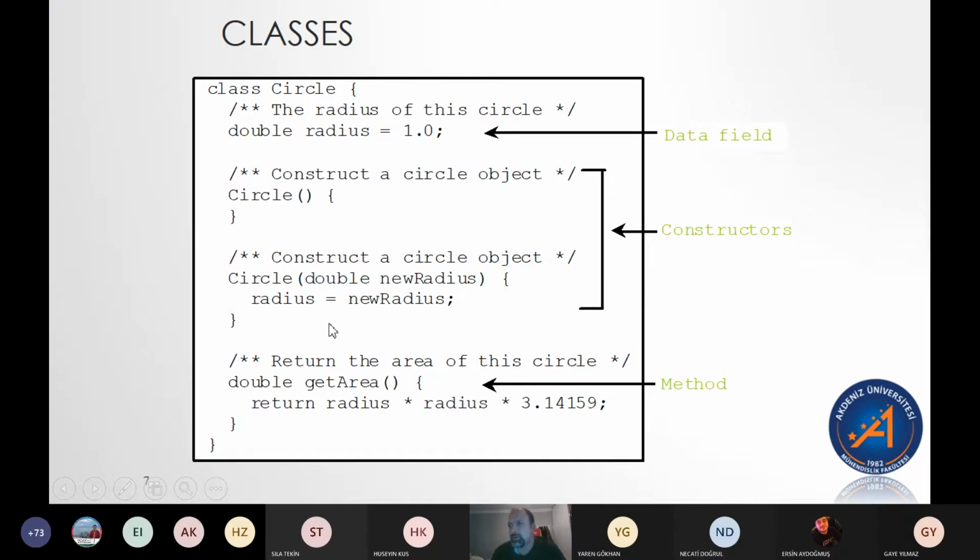Okay. There are some constructors. We'll talk about what these do. Two different possible constructors. And then we'll have a method called the getArea method that calculates the area based on the radius and returns that value. Okay, so if we think about it in the string class, remember the string class had lots of methods like length or charAt, right? And so when you call a method in the string class, it does some type of calculation. So the length method somehow calculates how long a string is and returns that value. The charAt method goes to that position in the string, that index of the string, and returns that character.